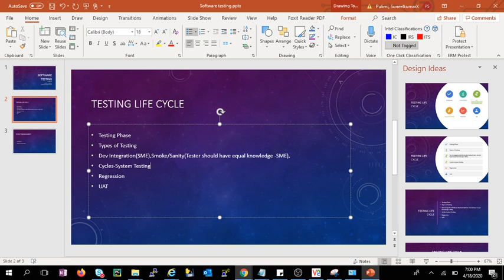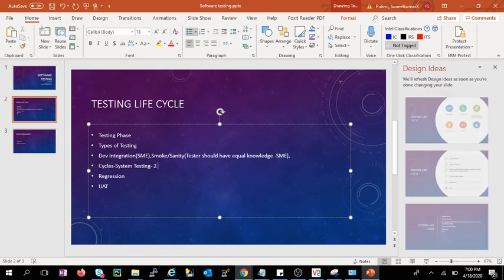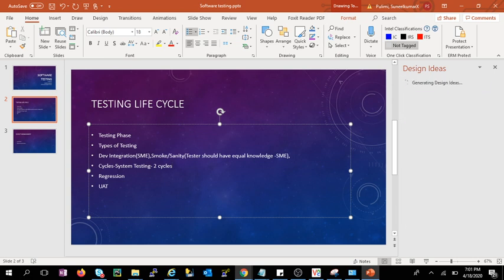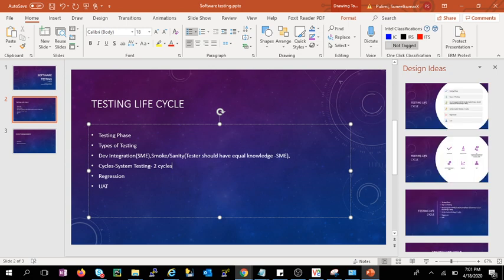In our project, we executed, I mean, we have done 2 cycles actually. So when I say cycles, this is a terminology, you need to understand it. When I say cycle, the environment team will give us different environments.